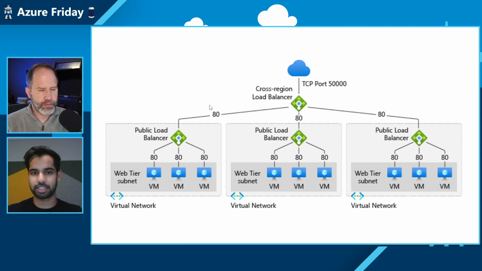But some of the issues they started to notice was if one of their backends became unhealthy or if there was some unexpected issue, DNS caching was causing issues where new traffic would still be sent to that unhealthy endpoint. And customers were coming to Azure asking for a more global layer 4 solution that could really help them build scalable applications across the globe to help them meet their ever growing demand.